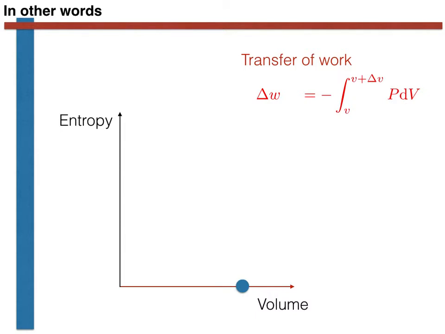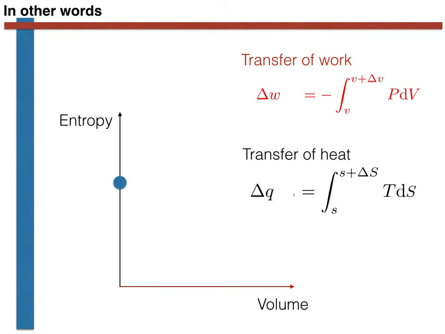In the last of the videos on the Carnot cycle, I alluded to an equation that is similar to this that holds when you have transitions that involve the transfer of heat only. That is to say, transitions like this one shown here, in which the entropy changes but the volume does not. In any transition like this, where only the entropy of the system changes, only heat is transferred, no work is done. We can write the heat output in a transition such as this one using the integral shown here. We call transitions such as this one isochoric, which is a word we use to refer to transitions during which the volume does not change.